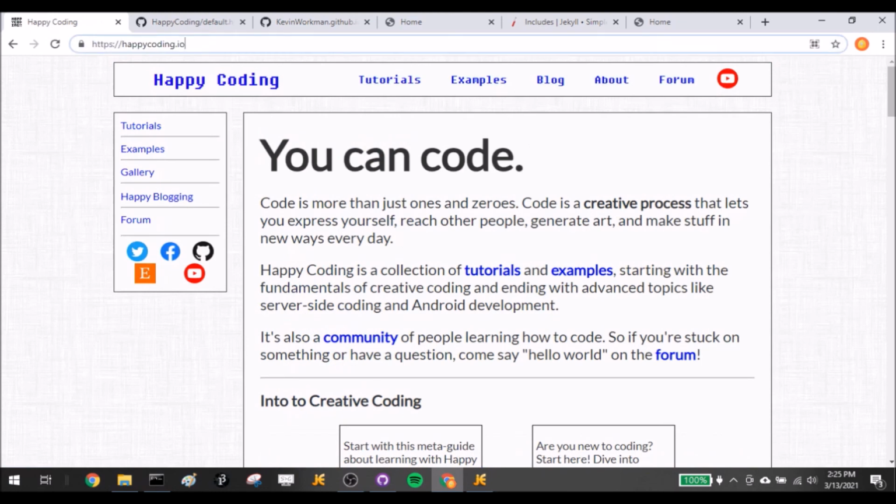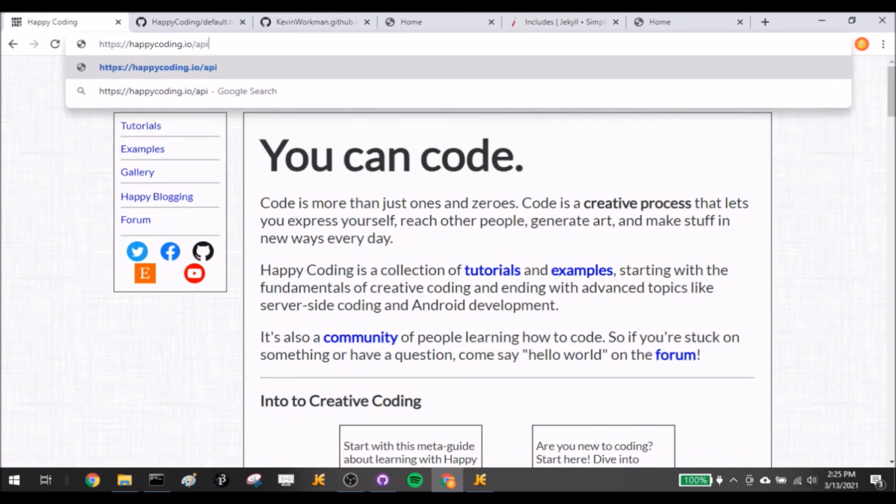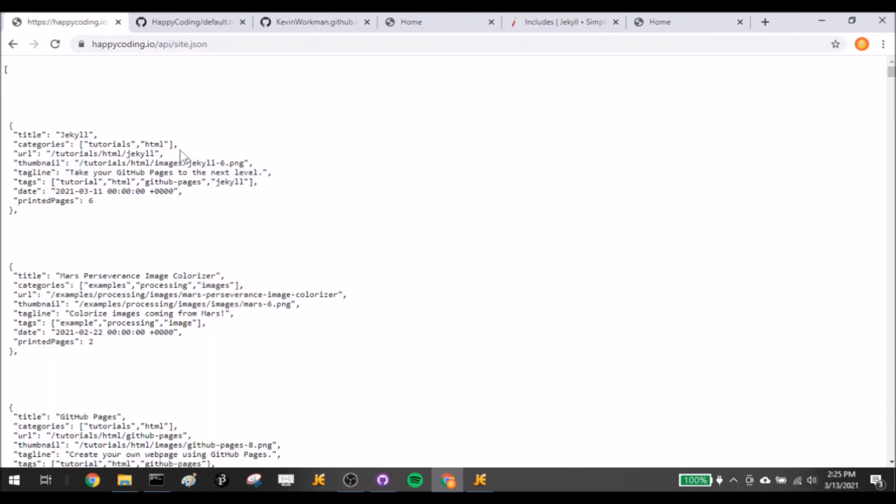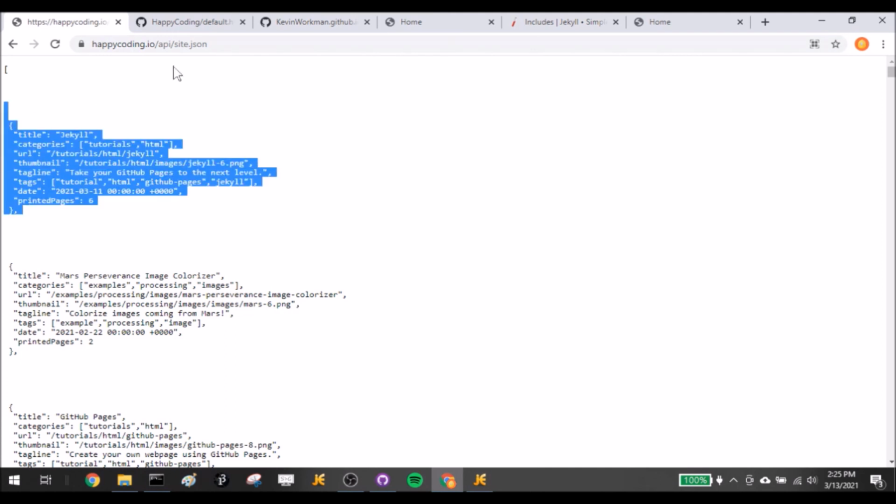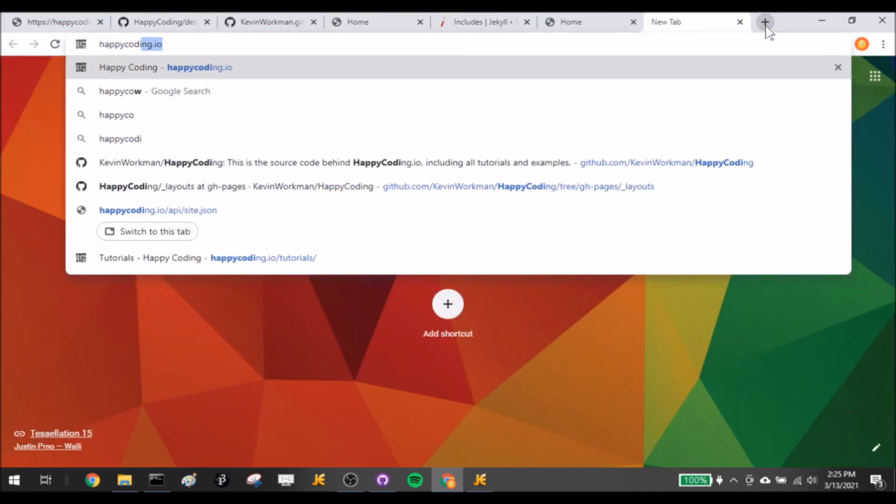Let me think about this. Maybe one more thing I'll say is I do have this site.json. It's a file, the output is a file. And I use this to build things like happycoding.io/tags, I think.